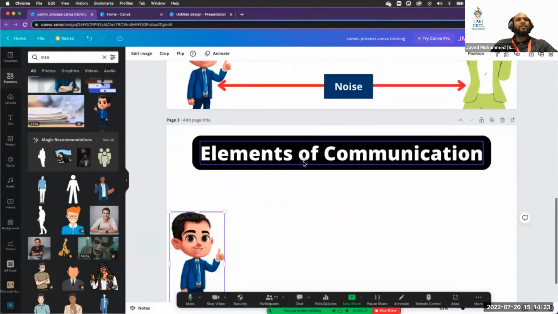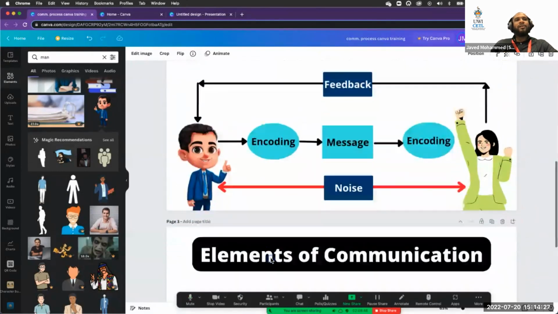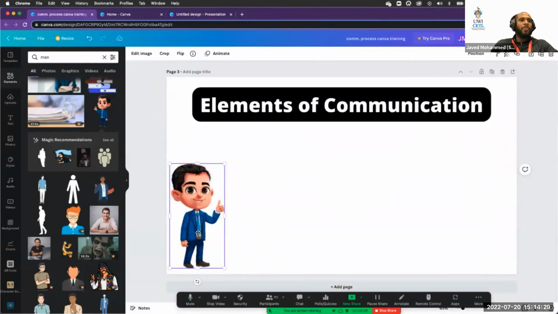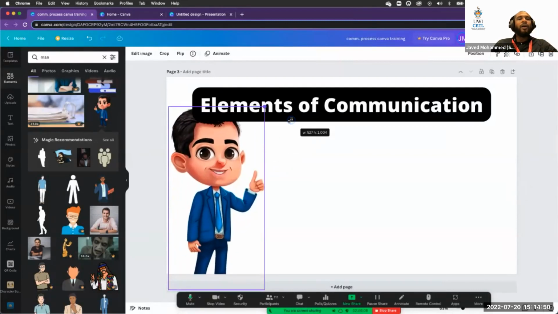So in this design, he is out of the page. So I can bring him down to where I want him. Good. I can also change the size by clicking on the handles, the corner handles. So when you click on any one of the corner handles and you drag in or out, you will be changing the size of the person, of the object, right?